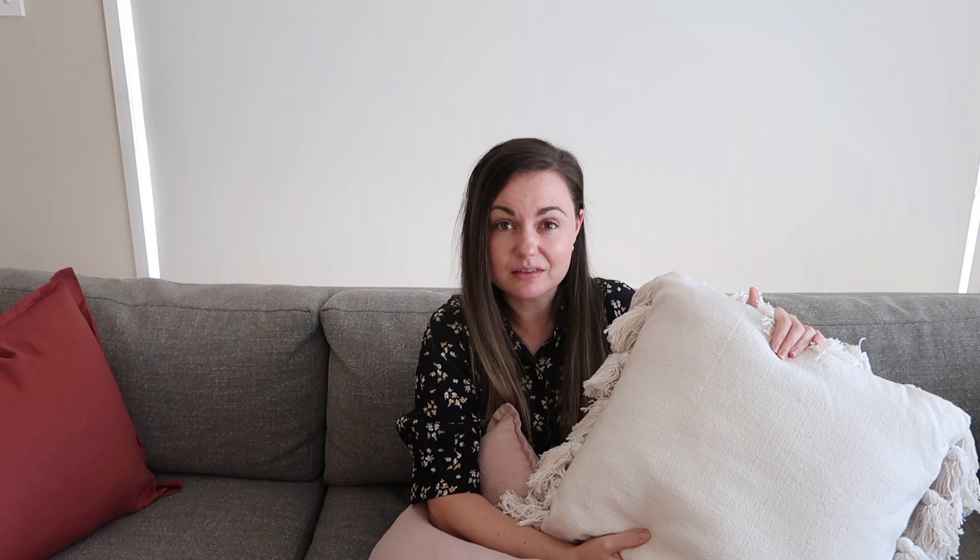You might have noticed that I have lots of new cushions. I ordered them online from Target and Adairs. The only one from Adairs is this one here, because I was able to find Target dupes of the other cushions I liked. There's a neutral creamy colored one — I'm still waiting for the feather inserts. I ordered 45 by 45 centimeter ones, which is what the Target website says the dimensions are. However, when I put them in there was still quite a lot of room at the top, so I exchanged them for 50 by 50s. We're waiting for those to be delivered. Exchanging was really easy.